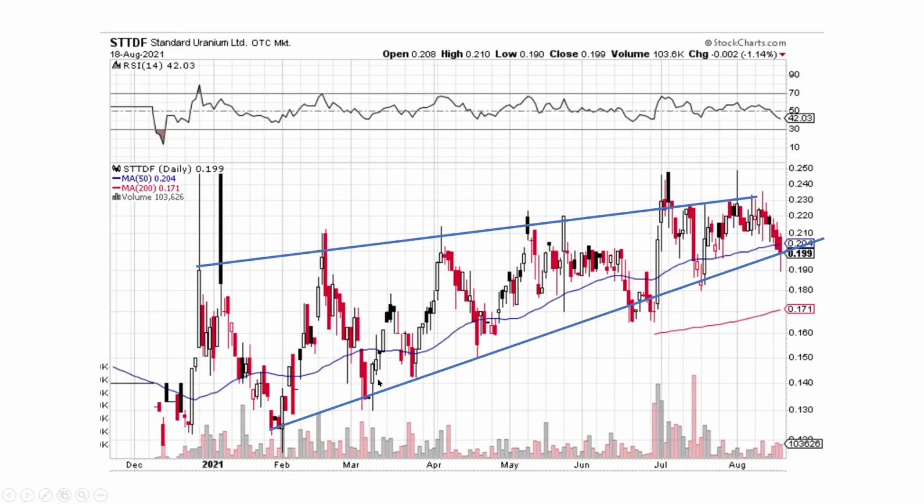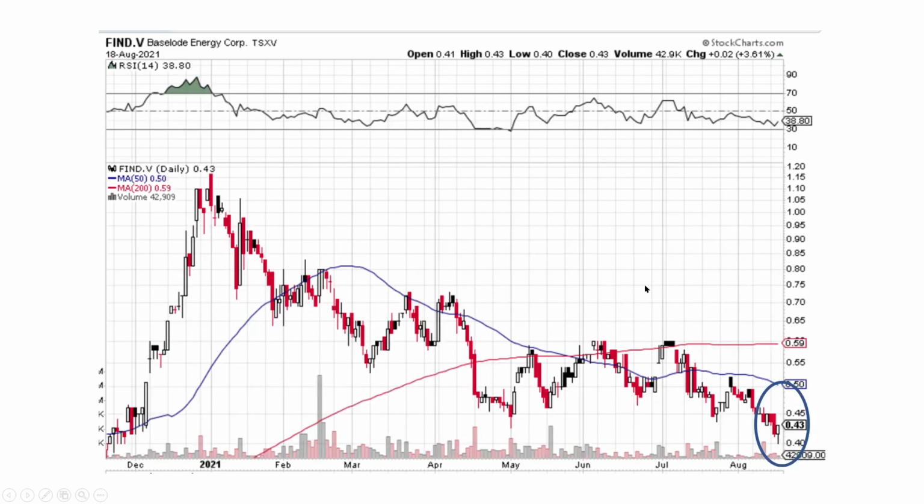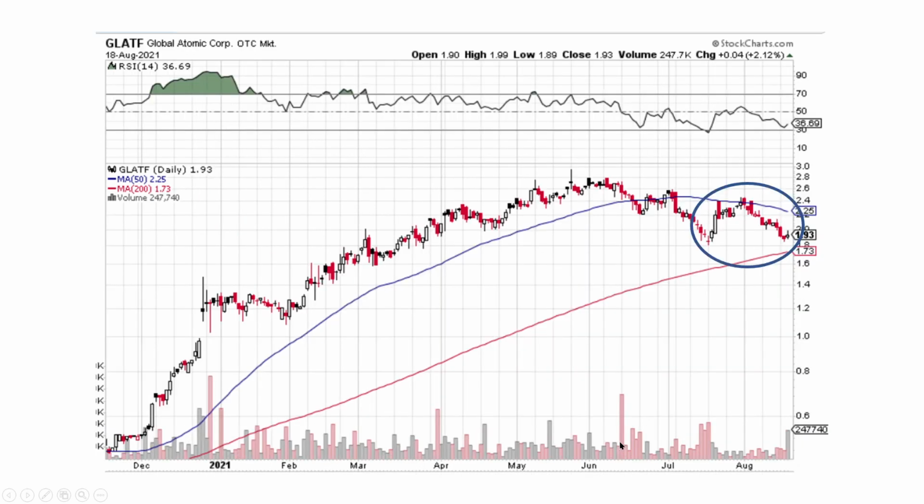Standard Uranium is still holding on. It's got a little hammer pattern. Holding on. Baseload's putting in a hammer pattern right here. Hopefully we can get some buyers and some momentum to push this higher. The sellers have been leaking this thing off for a while. Again, I would be a buyer right here and cost average in, but I know some of you guys get afraid of buying at lows, but that's probably what I would do.